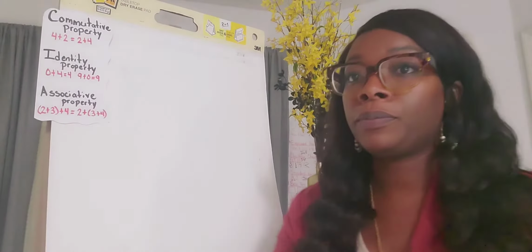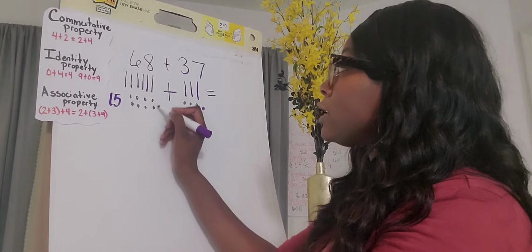Now we need to start by adding our ones. So first we need to count all of the ones up. 1, 2, 3, 4, 5, 6, 7, 8, 9, 10, 11, 12, 13, 14, 15 ones. If I write the number 15, I know that 15 has 1 ten in it. And just like we've been talking about this week for regrouping, I know that if I have 10 ones, I can bundle up those 10 ones and trade those in, or regroup, for a 10 rod. So let me get 10. 1, 2, 3, 4, 5, 6, 7, 8, 9, 10.